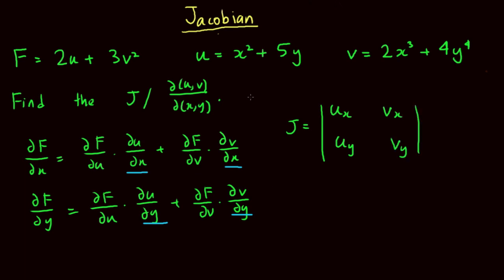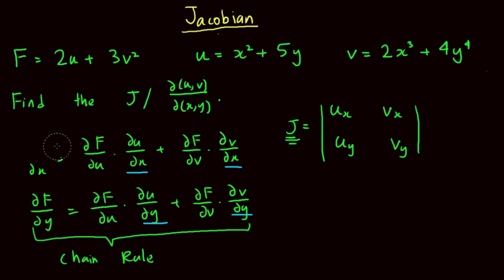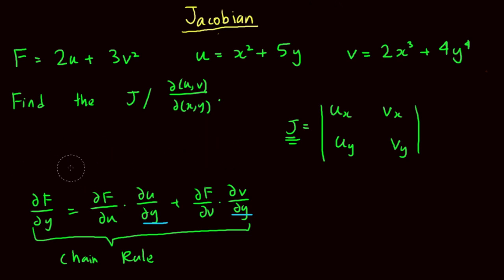So this is just in case you do not remember how to derive the Jacobian matrix. So I suggest you write the chain rule equations. Okay, so these are the chain rule equations. If you write them down, the chain rule, then eventually you will be able to derive the Jacobian like I did just now, just to be sure. It's a very good way to be sure. Sometimes you don't remember the exact form, so it's always a good idea to write it down.